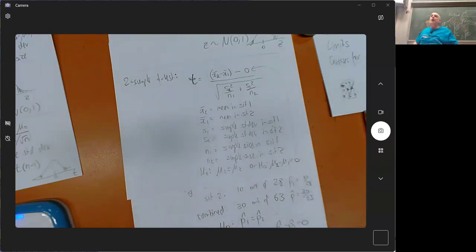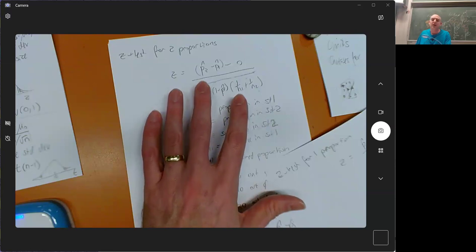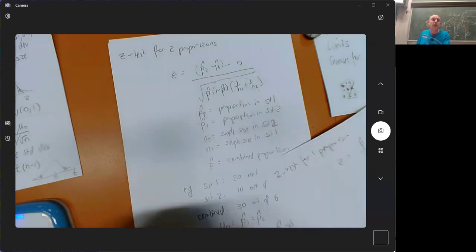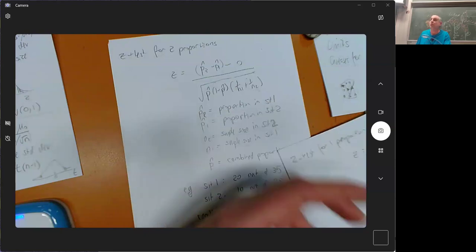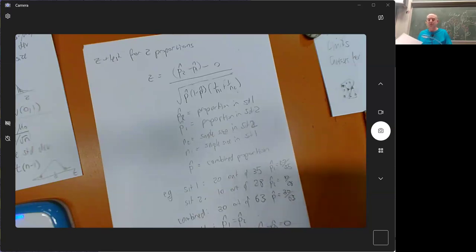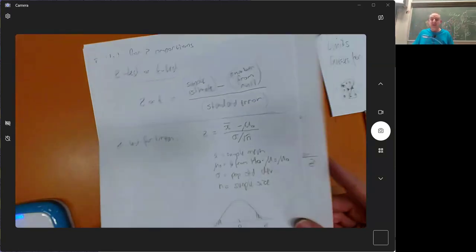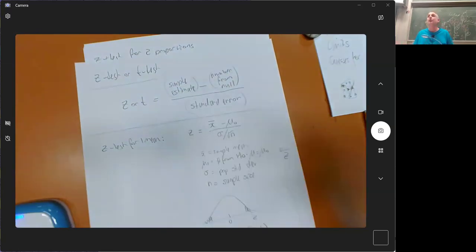That sort of thing. If you didn't do it in R, you're going to have to know how to calculate it. And so since you didn't do the z-test for two proportions in R, you have to have this formula somewhere and know how to put the numbers in. That's how most people who run these stats courses think about it. So that's just some advice for the exam. It's much more important to have these formulas for the ones that you didn't do in R. But from a point of view of seeing this shape, it's useful to know.